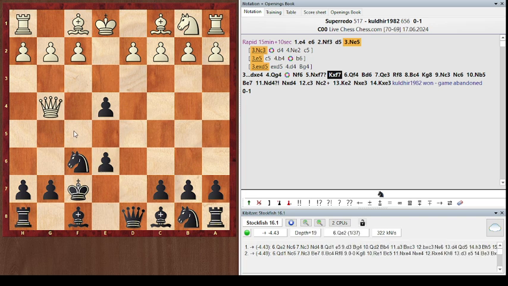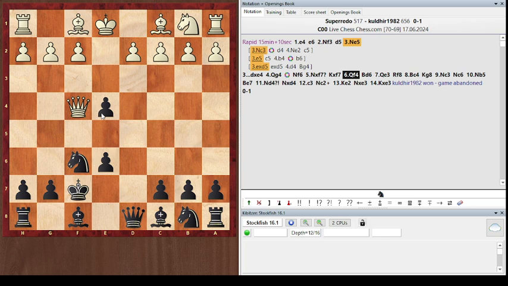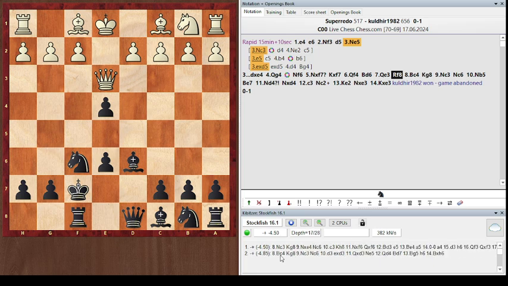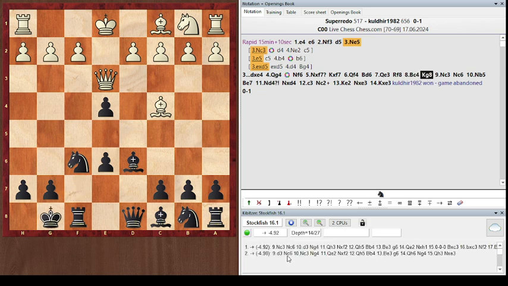Now the queen has to move because the knight is attacking that queen, and once the queen moves, Stockfish is also suggesting bishop to d6, gaining tempo on the queen. Once the queen moves once again, rook f8 is the suggestion by Stockfish, which I played in the game, and after bishop c4, Stockfish is suggesting king to g8, which I moved to g8.